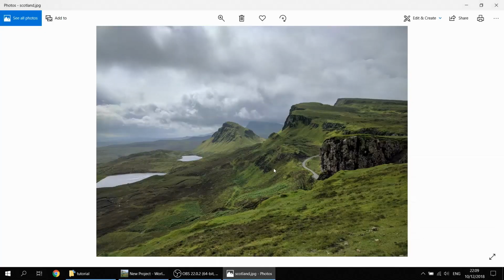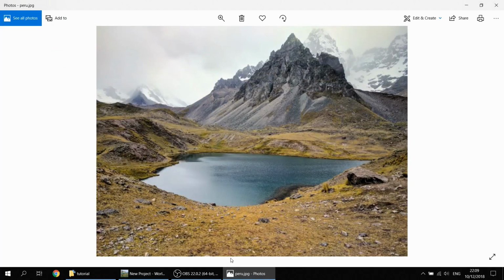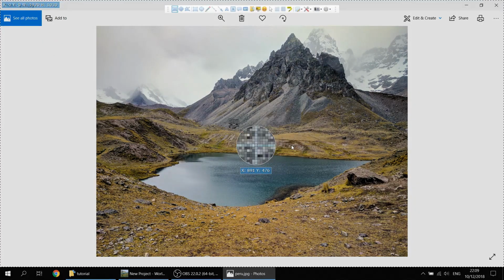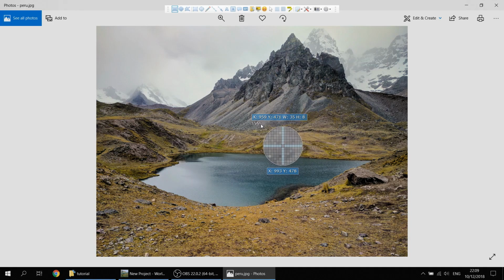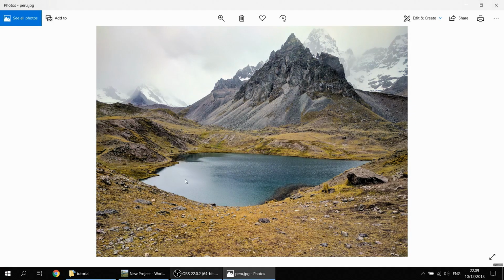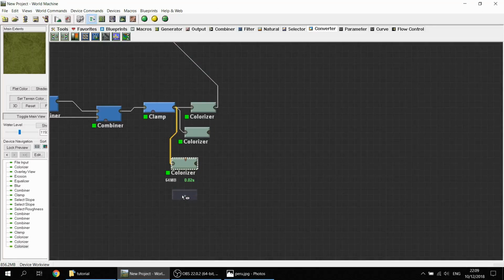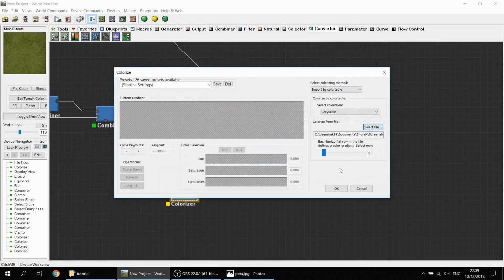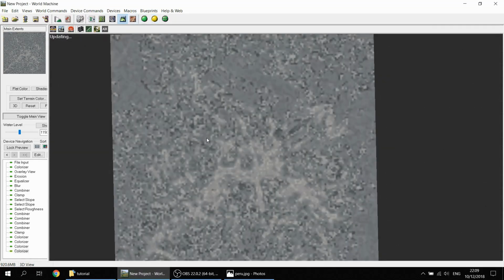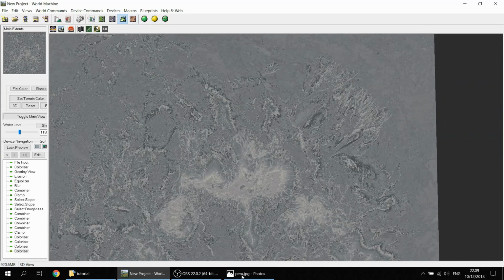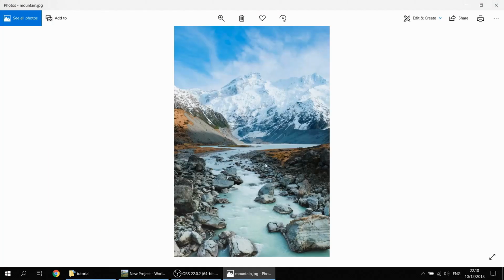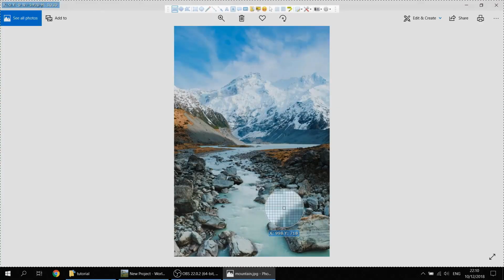Okay, another area we need is the rocks, and maybe some gravel like here. For the rock color, I think I'll still choose this gravel here. It's maybe a little darker here, but I think it would work too. This is really noisy, so let's choose something else. Maybe this area down here.